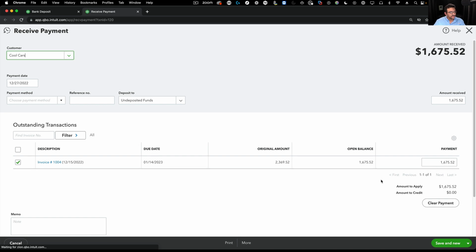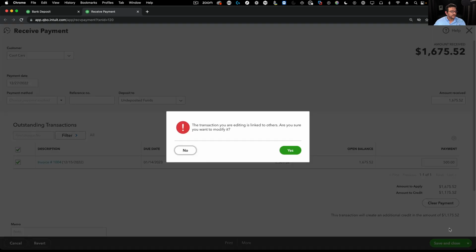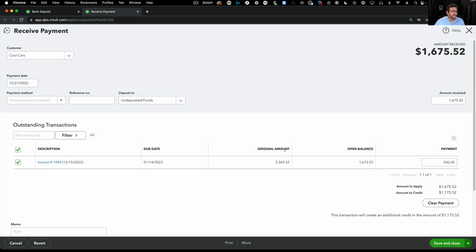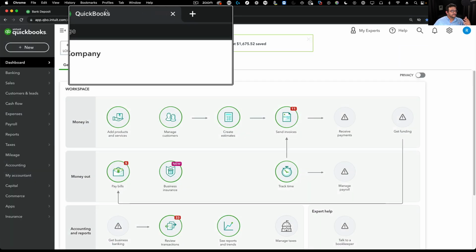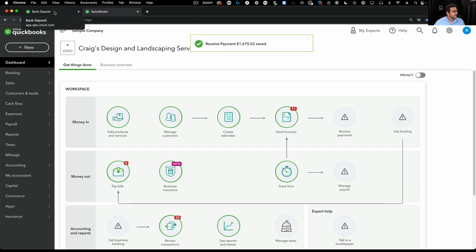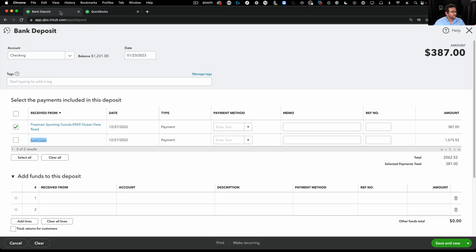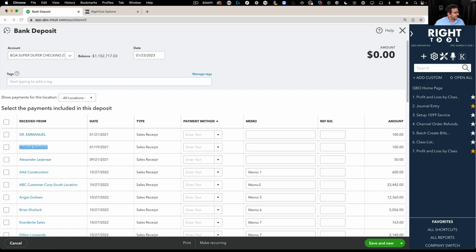So if you were to make a change in here, let's say you were to change this to a different dollar amount, and then you come down here and click on Save and Close, you could modify it essentially, but this tab takes you back to the home page. I would have to click back to get into bank deposits, and it just creates an excess of tabs for me. So that's how QuickBooks works now. Let me X out of that.